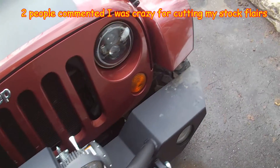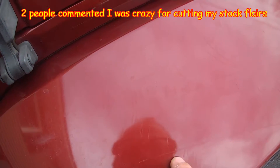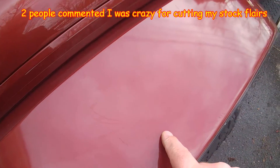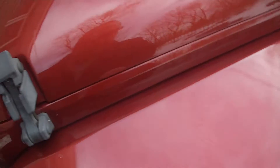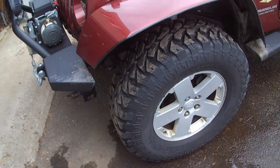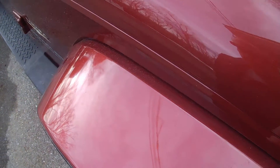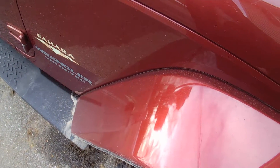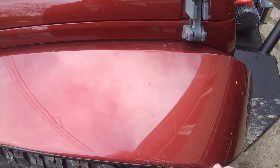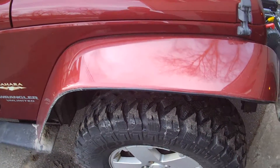For all the hate that I've been getting about cutting these fenders - look at the scratches. I clear coated over a bunch of these because this is so bad, it was pretty abused when I bought it. I like the way them fender flares look cut. Figured if they ended up messed up, I would just buy another set of fender flares - they're cheap, a lot cheaper than the aftermarket flat flares and all that. I like it.